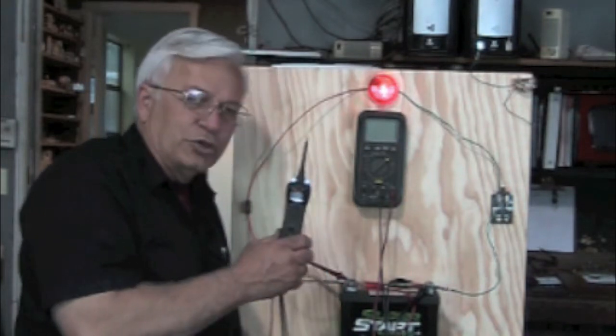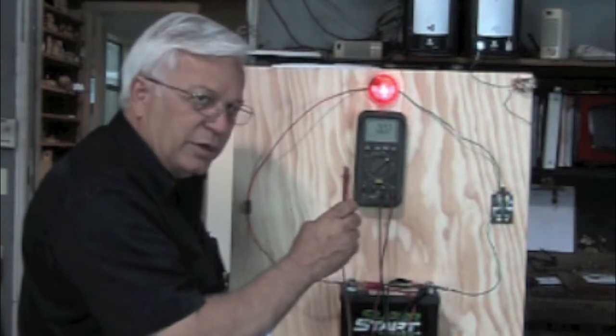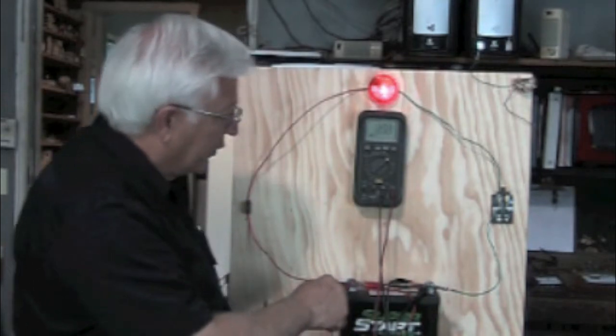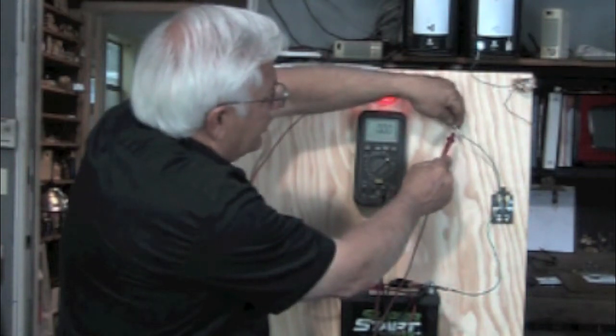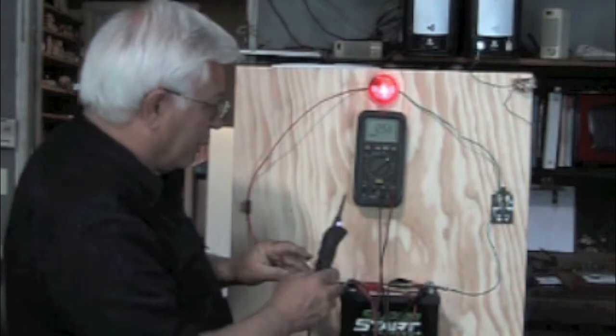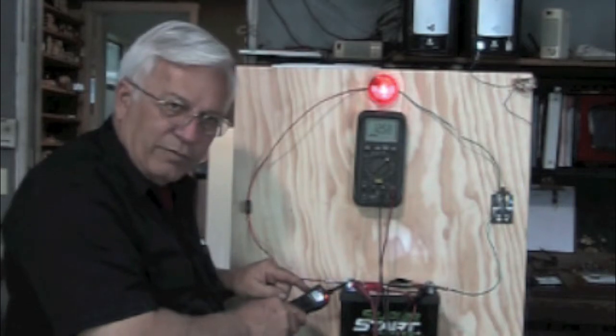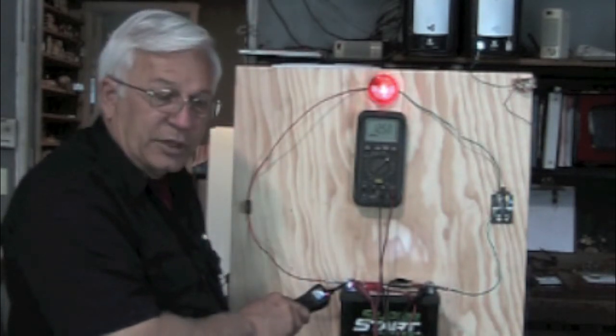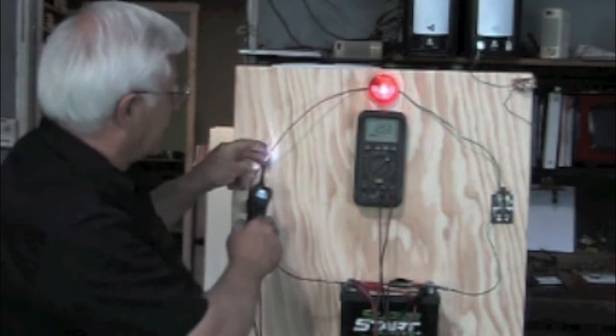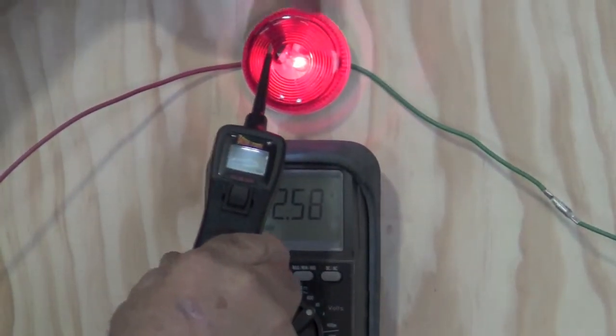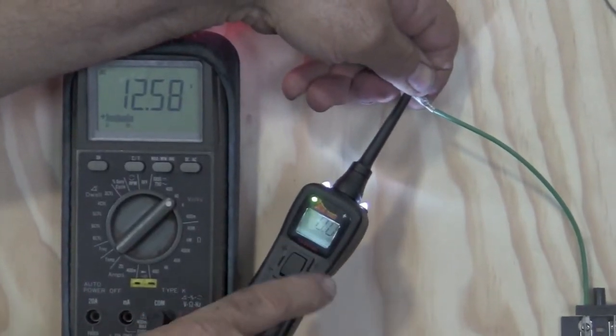Now, in testing this, can you do a voltage drop test with the Power Probe? Sure. We'll show you how. You remember how with the DVOM we use the positive probe and we run around and we have 12.5, and we go over here and we're reading zero volts. The same thing can happen with the Power Probe. You can put it right here. Now why I like it, because you can not only read the 12 volts, but you can hear the beeper and you get a red light. It tells you that's clearly a good positive connection. Go to the fuse, same thing. Now when we go past the resistance, when we go over here, now we've got a different sound, green light, and we're reading zero volts.